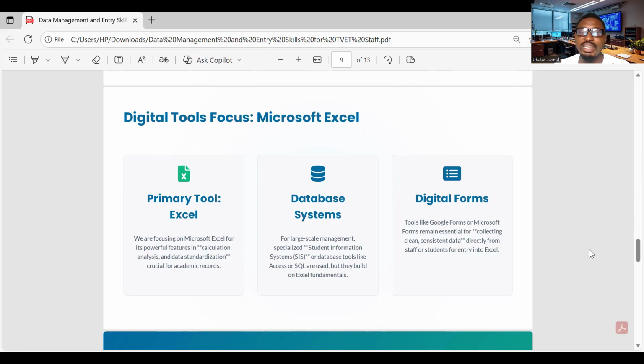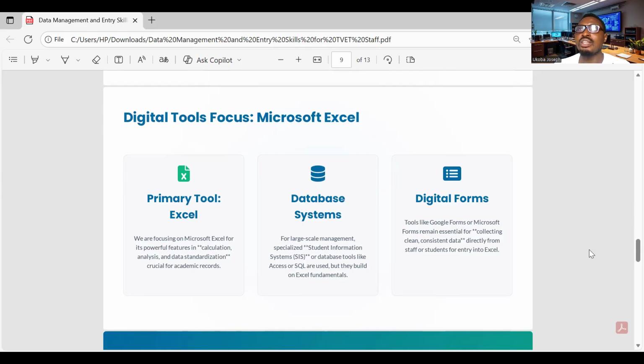For large data, a student information system or database management system is required, or database tools like Access or SQL are used, but they build on Excel fundamentals.